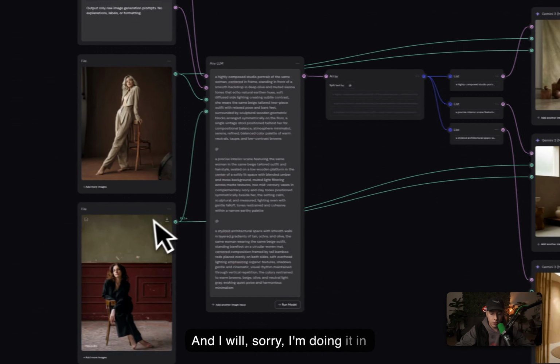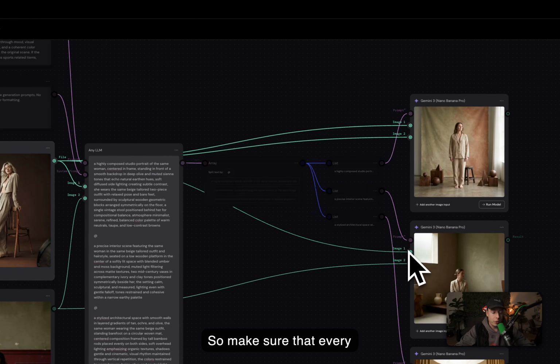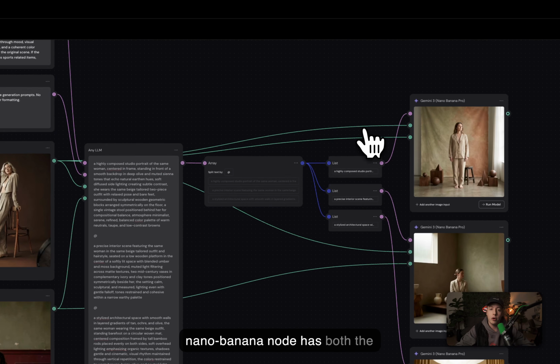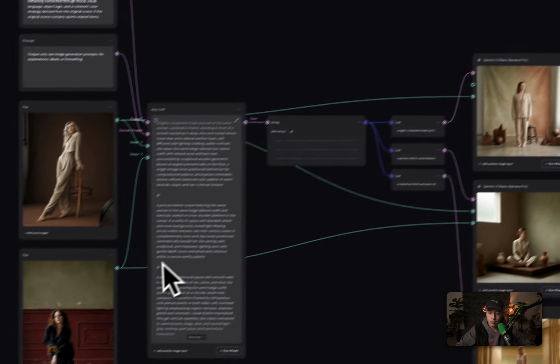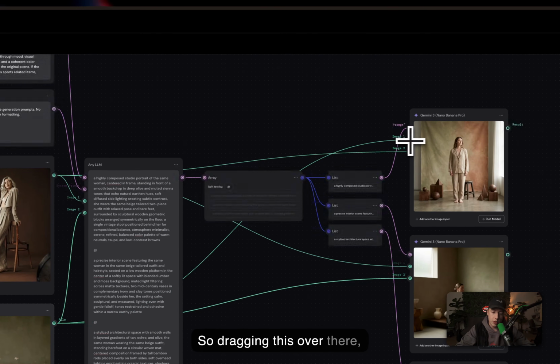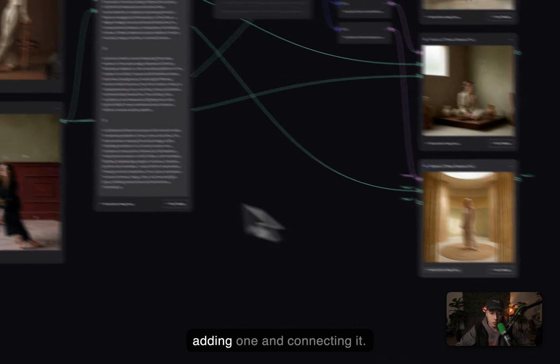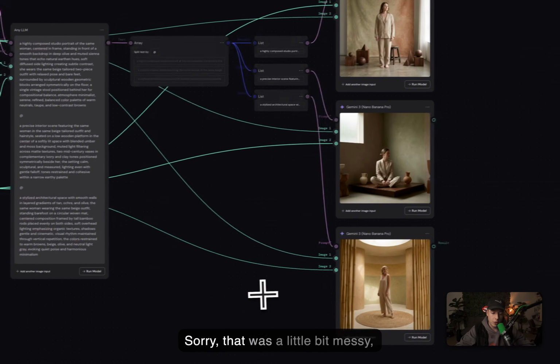And I will, oh sorry, I'm doing it in the wrong order. So make sure that every Nano Banana node has both the images. So dragging this over there, dragging this one over here, adding one, and connecting it.